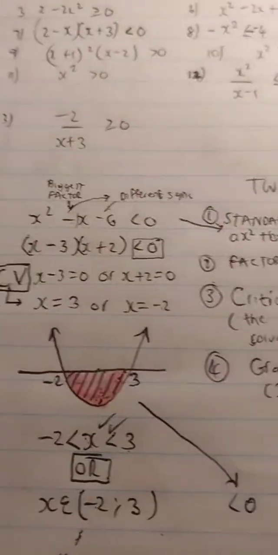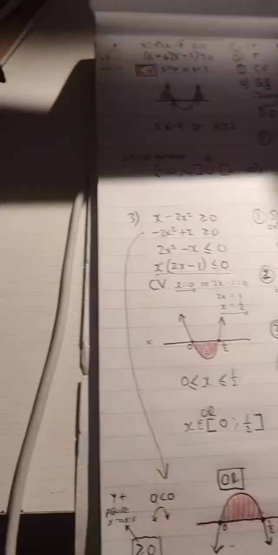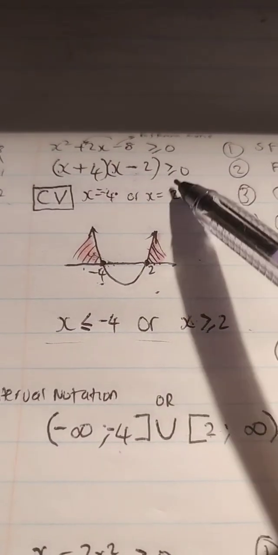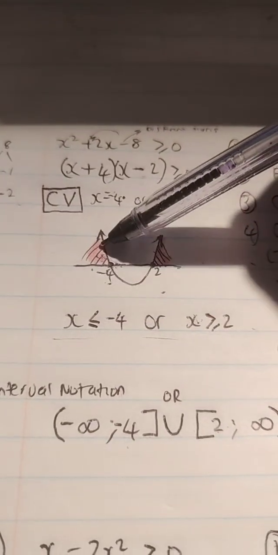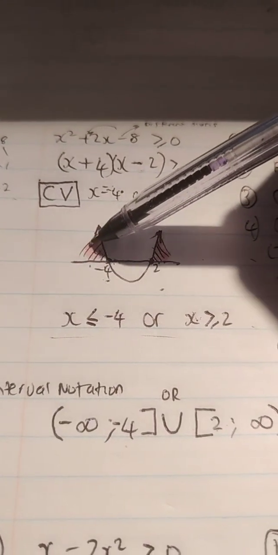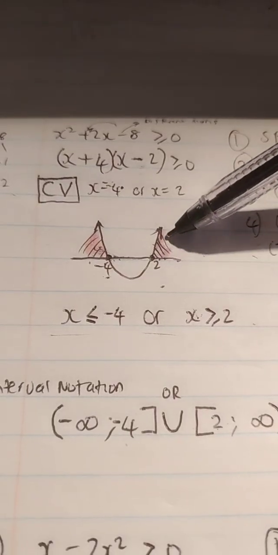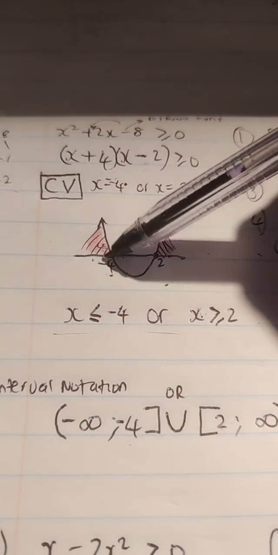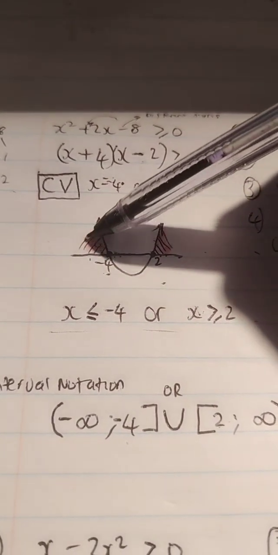How do you know that if the brackets go from negative infinity, Z? Very quickly, to answer your question: remember here we had a situation where we said that greater than 0 means above the x-axis. So when we are above, we are above on this side, we are above on that side. We can never be above here, obviously, because you can see the function here at this stage is below. So we are above on this side.